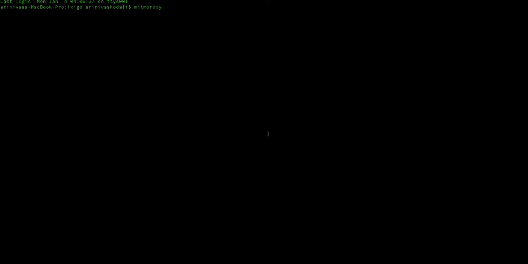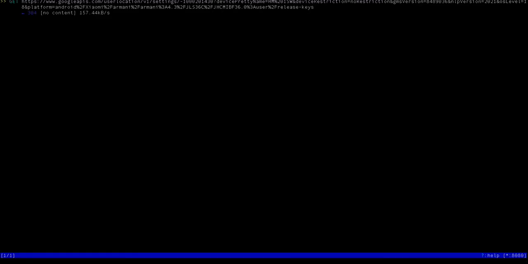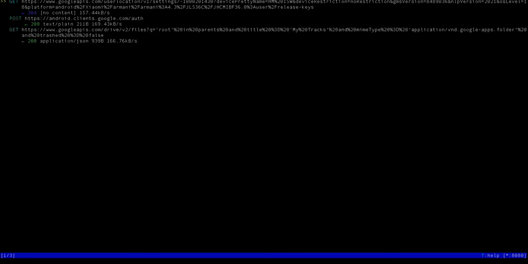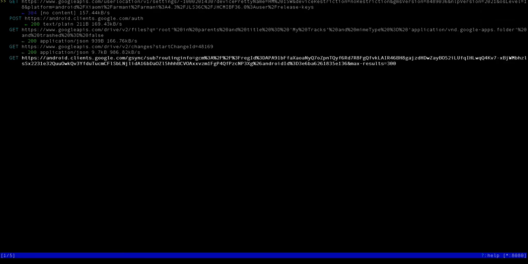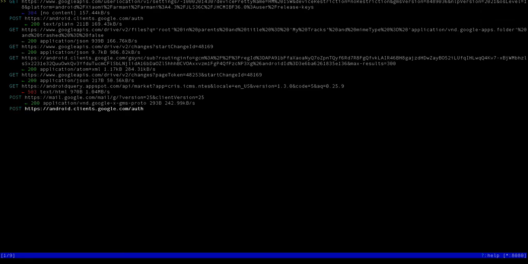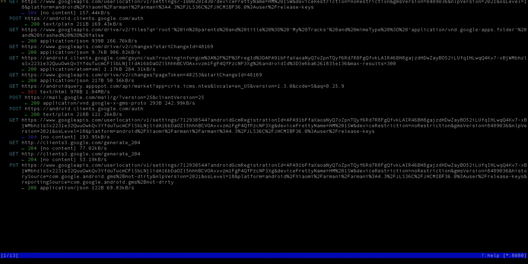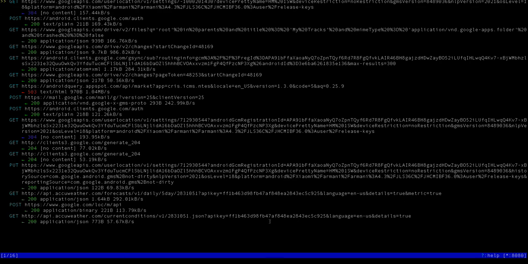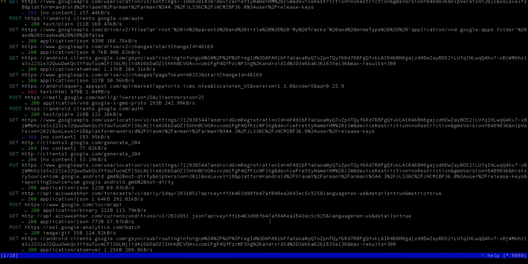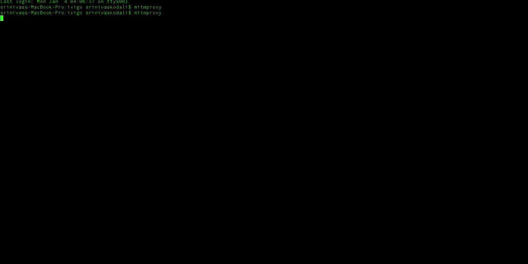I have started a small program called MITM proxy, which basically records all of the network connections from my phone to any other servers. So in this case, you see that there are a lot of requests going on to different servers, Google primarily, which tracks user analytics. So I just started the National Train Enquiry System application on my phone, and now I'm trying to get the train schedule of a particular train, say 12340.